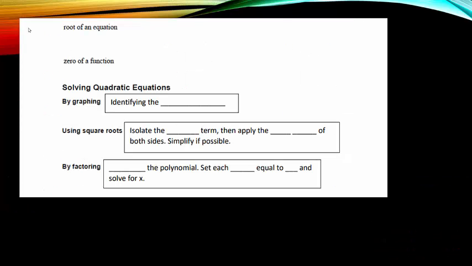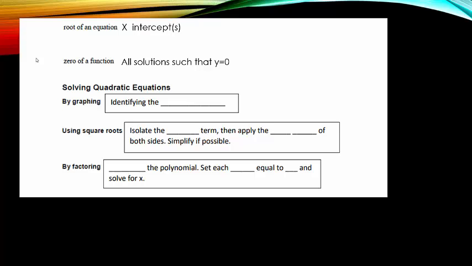All right, so we have a couple of vocab words for you guys today. Nothing really complicated. So sometimes in a problem they'll ask you to find the roots of an equation or the roots of a function, and really all they're asking for is the x-intercept. So you just have to know that root means x-intercept. And then sometimes they say find the zeros of the function, which technically does mean find the x-intercepts, but sometimes we like to refer to 0 as all solutions such that y equals 0.